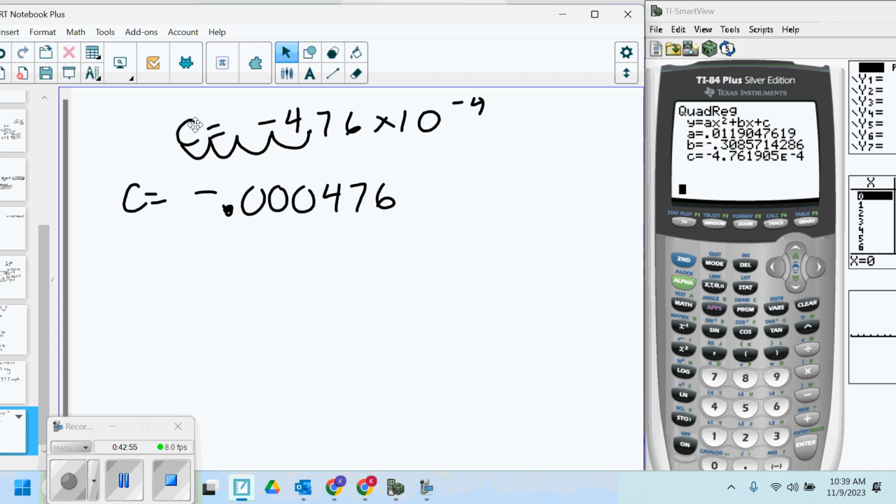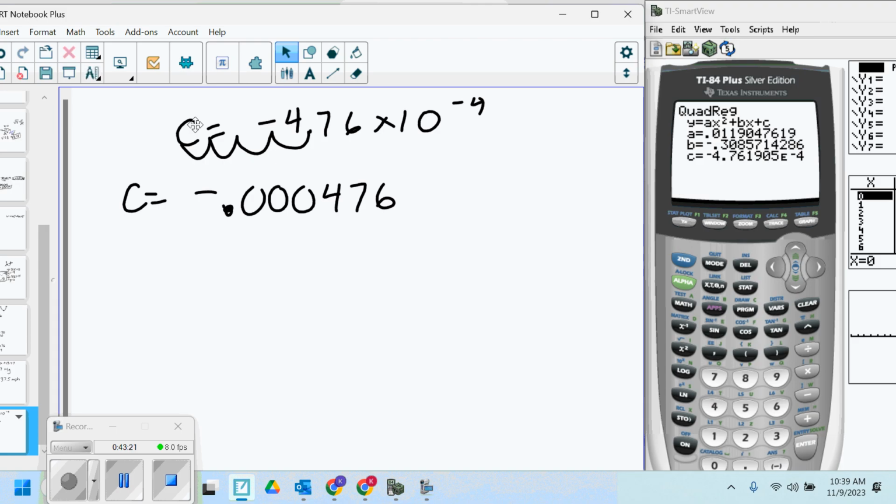So, kind of think about why that makes sense, right? It says my C value is really close to 0. If you had a C value of 0 in your standard form, that showed you graphically that you went through what value? Yes, the origin. So that means, look at your table. Do you have the 0, 0? Yeah, that makes sense. That's going to happen like that.